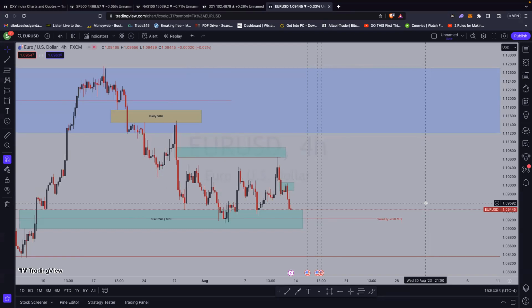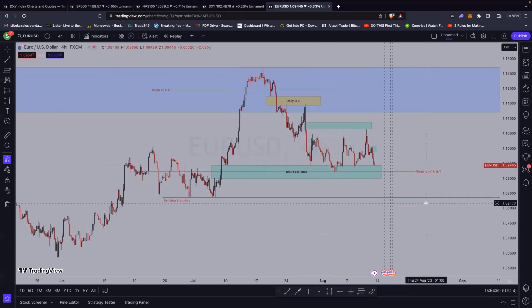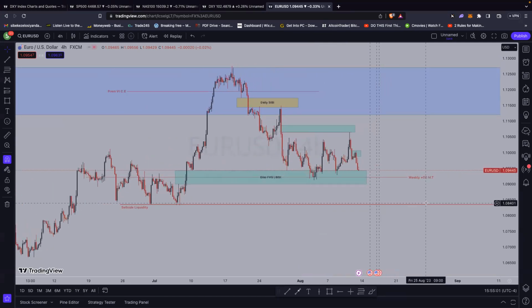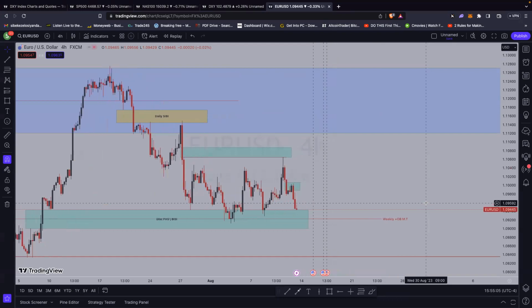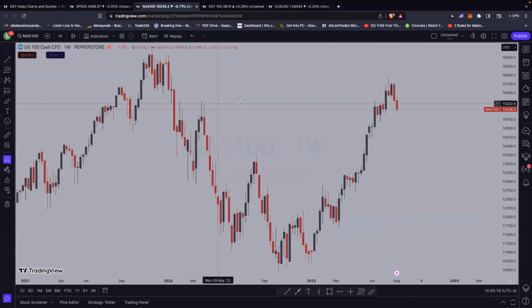No, that means it's a breakaway gap. Yeah, it could be like a volume imbalance can be a breakaway gap. But you need to understand, like for instance, let's look at this. Maybe let's look here. This was a breakaway gap here. You see? This was a breakaway gap. I think we do have a breakaway gap.